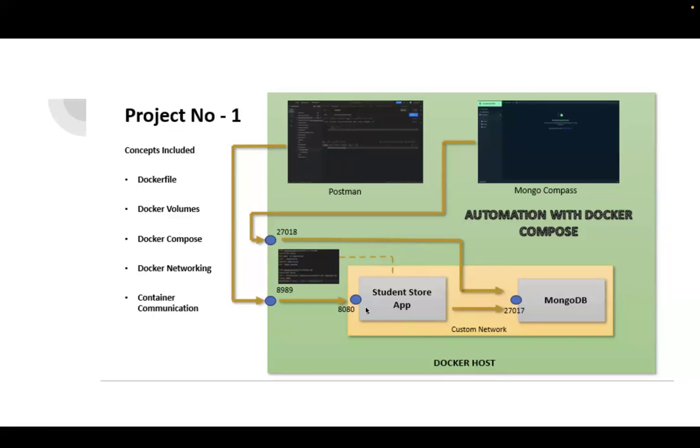Now, how is this student store application created? Suppose I have written a Spring Boot application code, or any code. Say I have written .NET code. For the .NET code, we will create a Docker file. Out of this Docker file, we will create a Docker image, and we will deploy the Docker image as a Docker container. In Docker terminology, we call them containers, each application has containers, right?